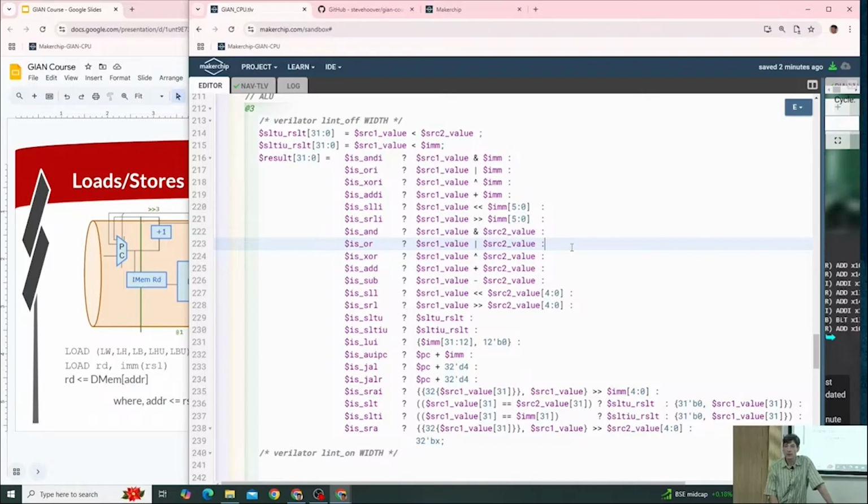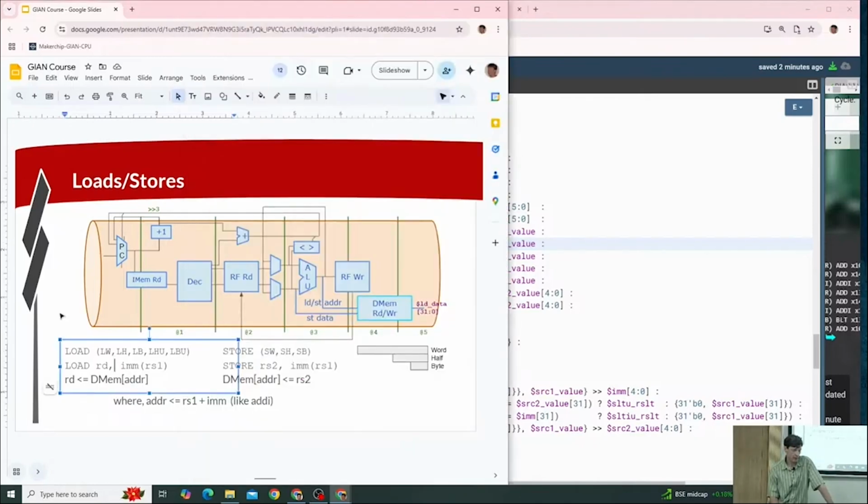Okay, so our CPU is working, it's pipelined. We have two things remaining, I believe. First of all, our CPU has no memory. Our test program is operating completely out of registers. So next is to add support for loads and stores. And we are also currently missing support for jump instructions.